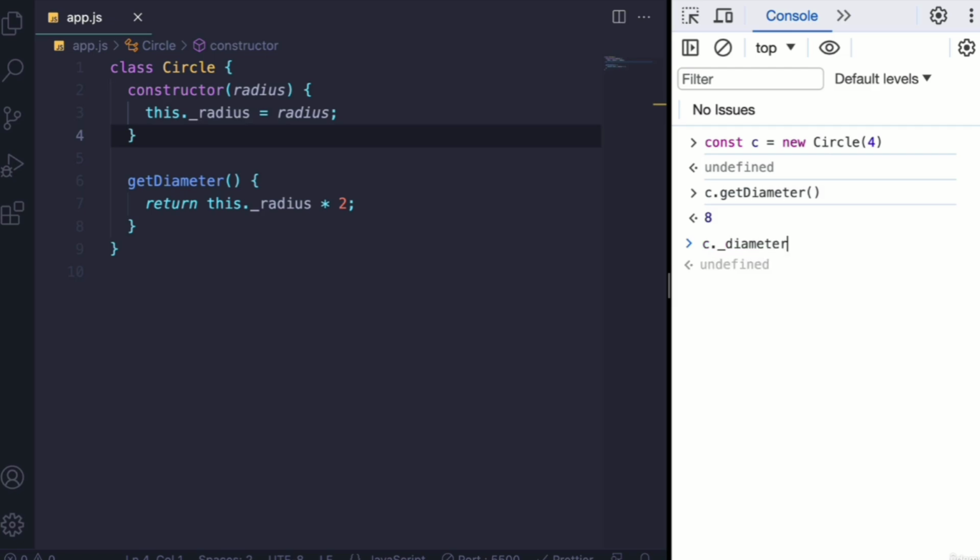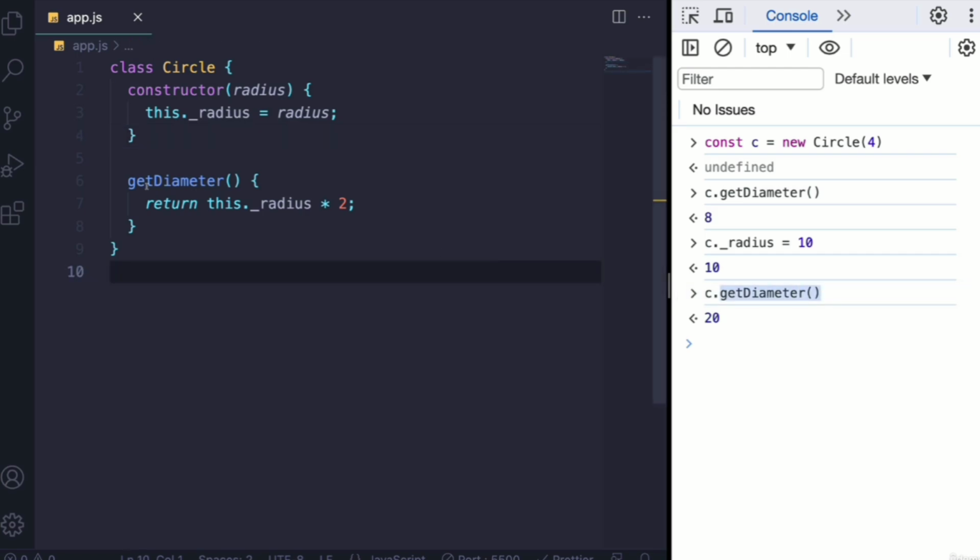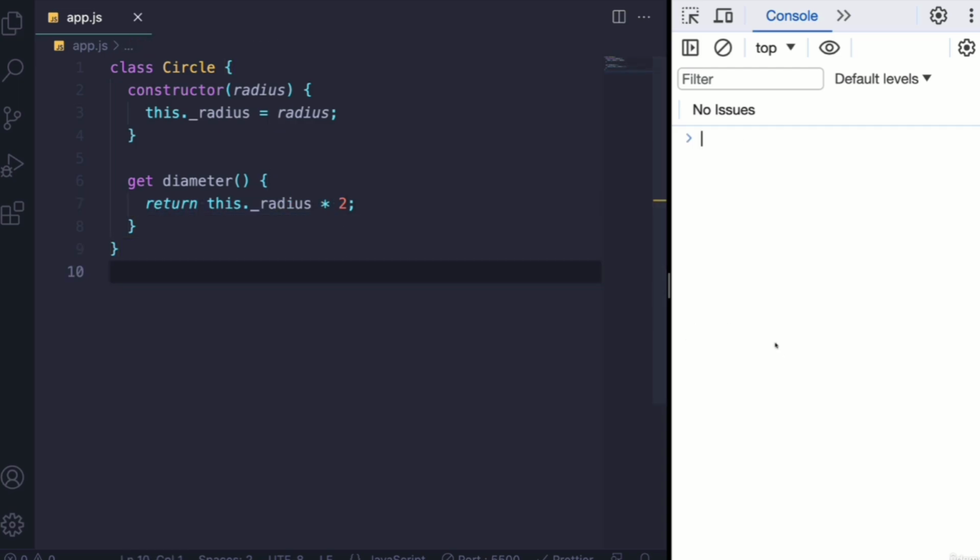If I update the radius to be 10 and I call getDiameter, I'll get 20. But I am calling this as a method. If I instead use the getter syntax, so I use the word get followed by a property name like diameter, followed by parens, this is going to act now as if it were a property.